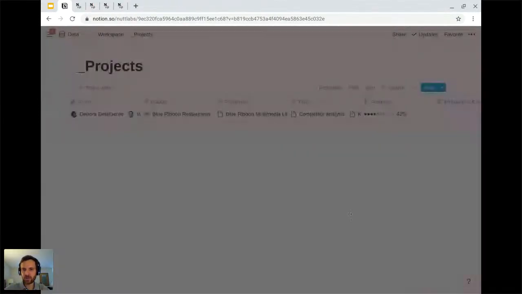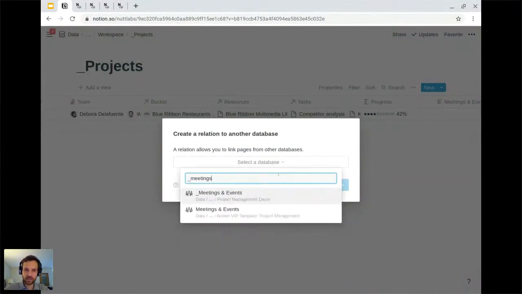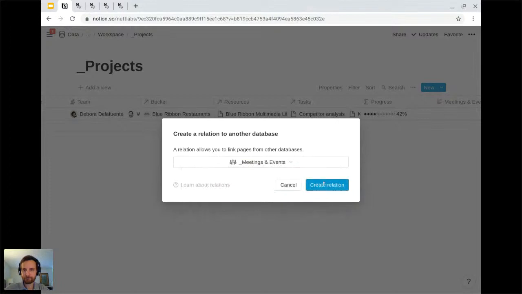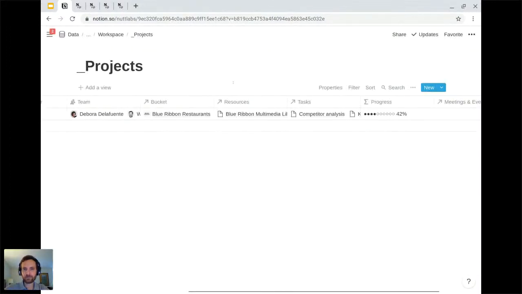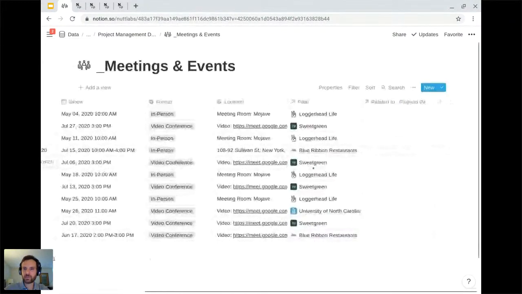So I'm going to make this a relation property, and I'm going to search for our underscore meetings and events database. And so then if we go back to our meetings and events database, we have that reciprocal property that was just created.